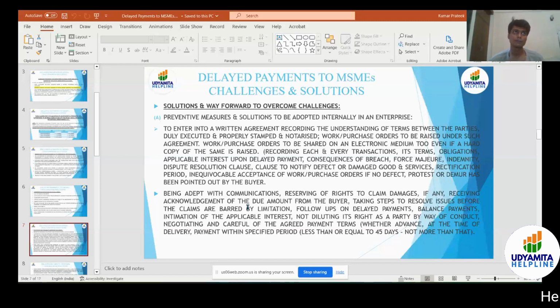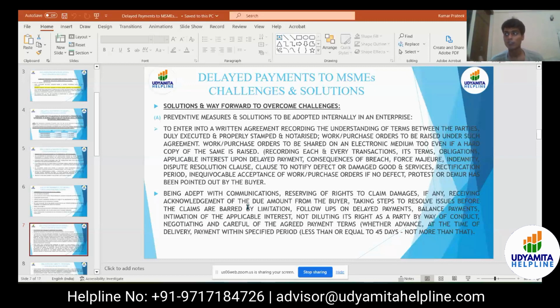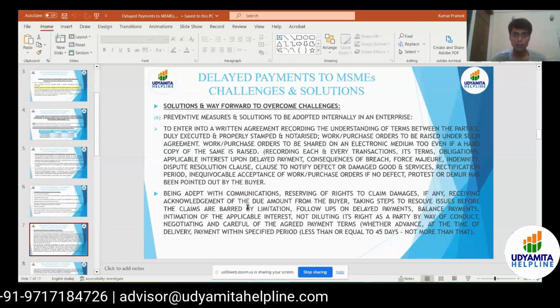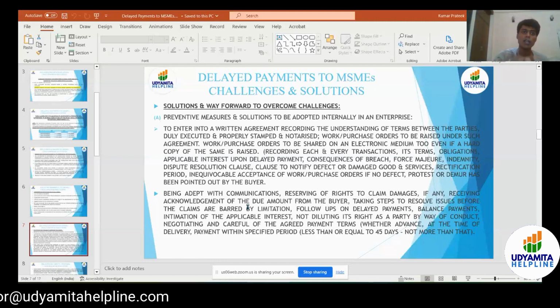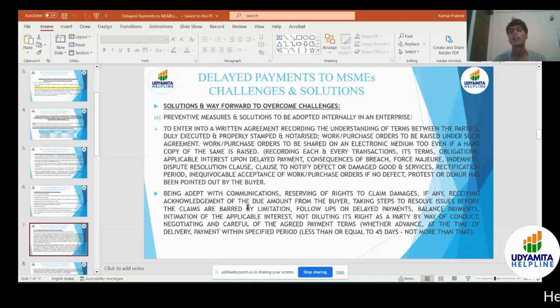So let's say a contract was for 6 months, and all the important dates of those 6 months, when you supplied goods or when the payment was to be made by the other party, are already recorded, whether those events happened on those dates or not. So it sets out the story, right? And you cannot present another story with other interpretations when we already have recorded events of those transactions. So proper communication is very much important in setting out your case, in case of any dispute before a neutral party or before a court, right?